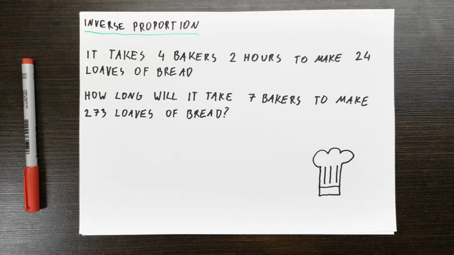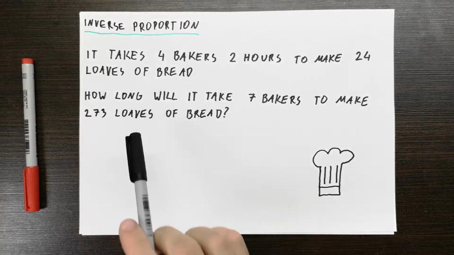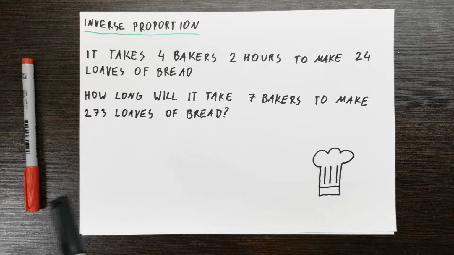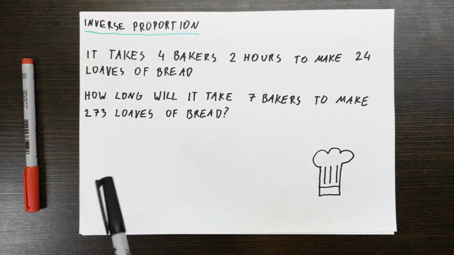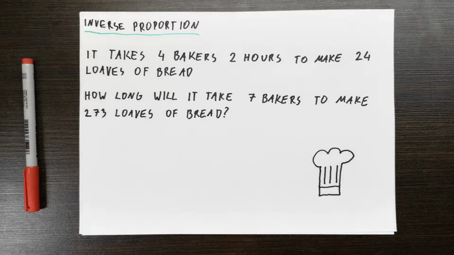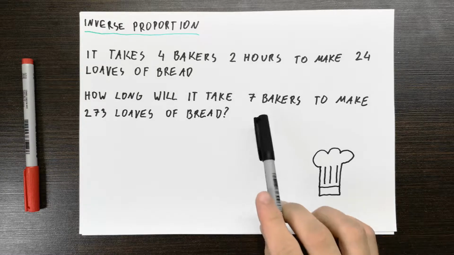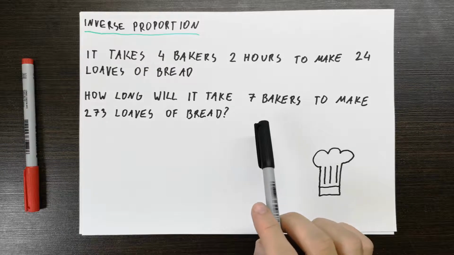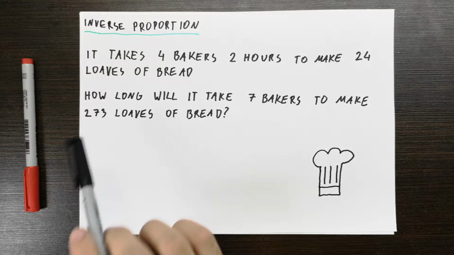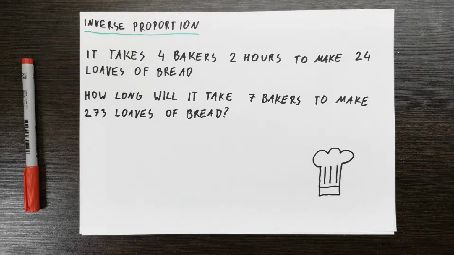So, the question asks us, how long will it take 7 bakers to make 273 loaves of bread? This is interesting because we have more bakers to work with, but we need to make more bread. And we need to figure out how long it will take. So how are we going to approach this?